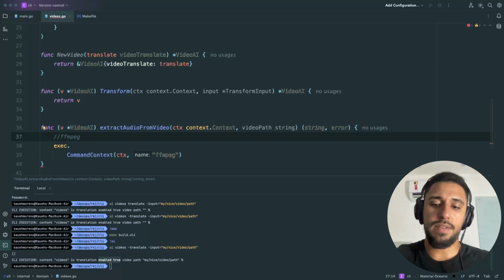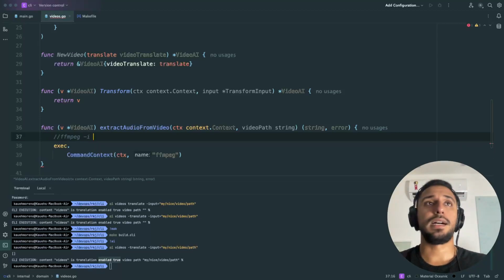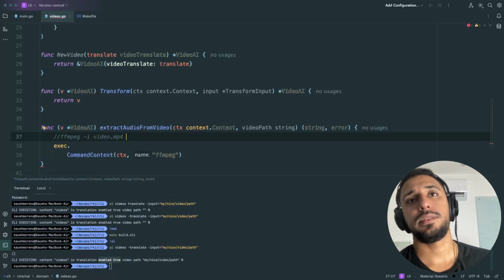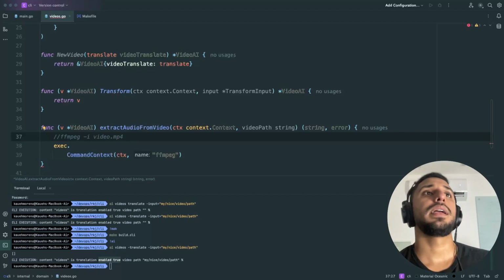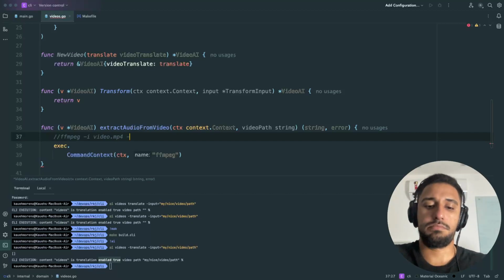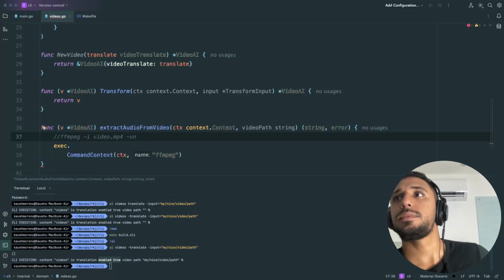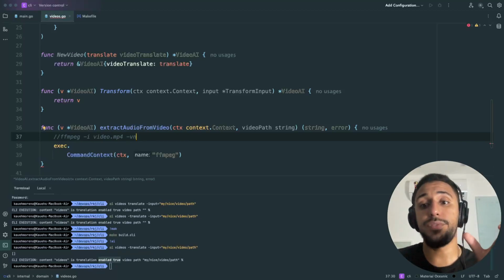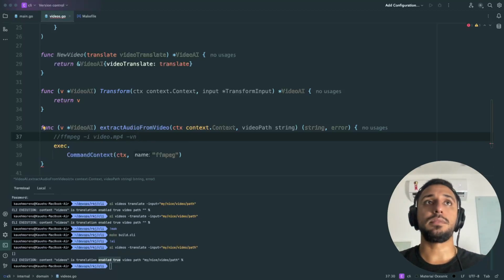So we would do FFmpeg -i, the video, whatever extension it is, right? So we specify the file, and then you would do -vn, which basically says that you want to exclude the video from that. We want just the audio.